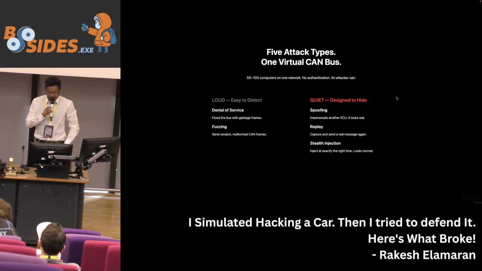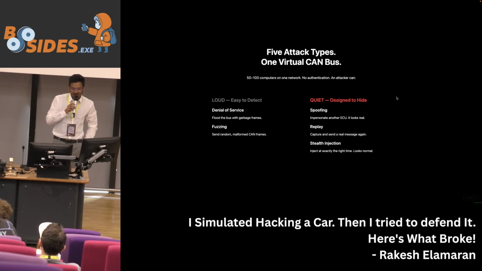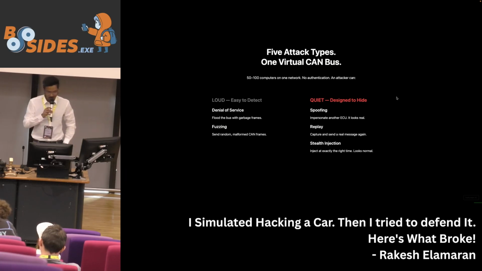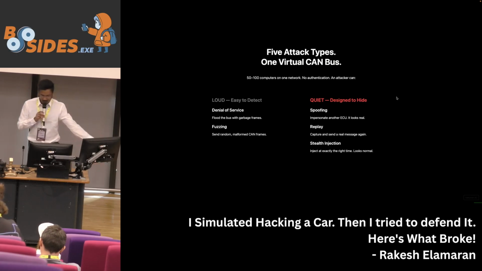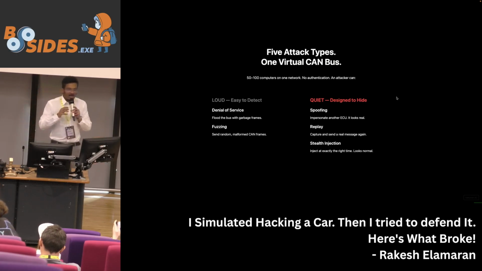So there are 2 different categories over here. One is loud. I've generated 5 attack types. One is denial of service. You know what DOS is, it's going to hit the bus with garbage frames. I'm going to keep sending multiple requests within a matter of time, and it's going to affect the CAN bus.